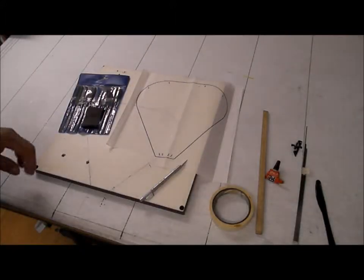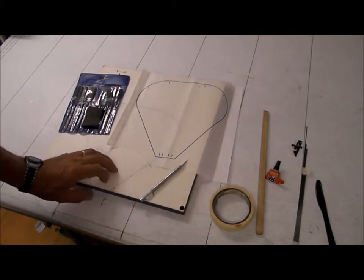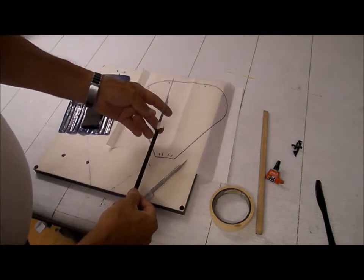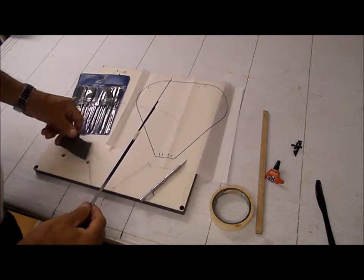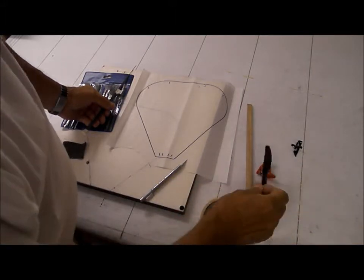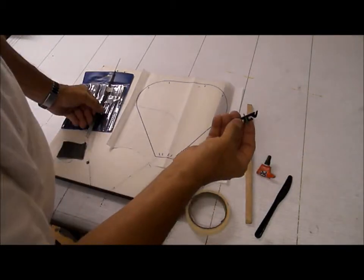Okay, to complete the tail, you're going to need a surface to work on. In my case, I'm using a cabinet door that I have prepped specifically to build the tails with. You're going to need X-Acto blade. You're going to need the carbon set for the tail. And I have a piece of sandpaper or emery cloth, and also have a small set of files. I have the glue, my little squeegee, a knife in order to press in the carbon rods into the glue, masking tape, and the tail piece.